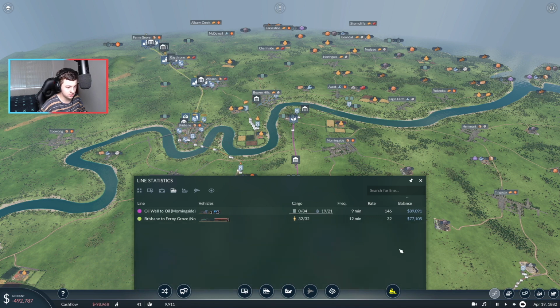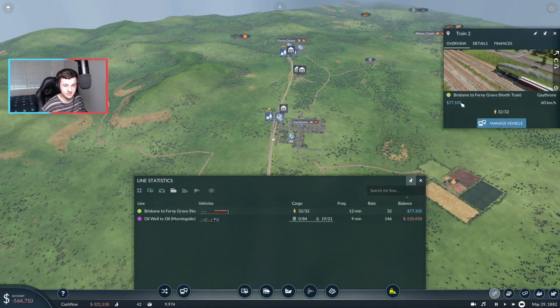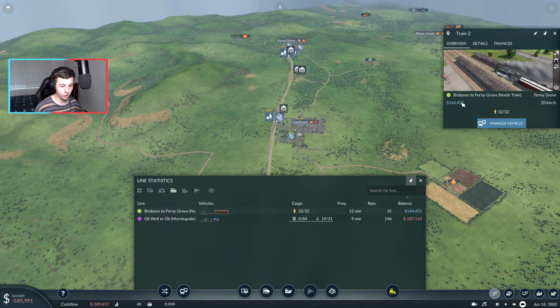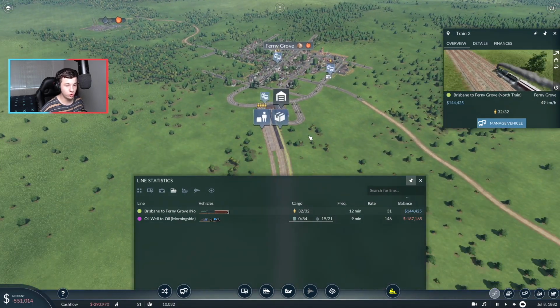So we go to our trains. Okay, our trains are finally turning a profit. So, yeah, 77,000. Does it change? Yeah, yeah. 77. Let's have a look. 45. Okay, so maybe let's pin this window here, and let's have a look. Where's that train located? Right in here. You got 77,000. So it's still in profit. All right, 46,000. Drops people off, making 100,000 here. Got another 32 on the train there. That's beautiful. Then that should go to the next station and make another $100,000 when it gets up to here, because it's got 32 on the train.